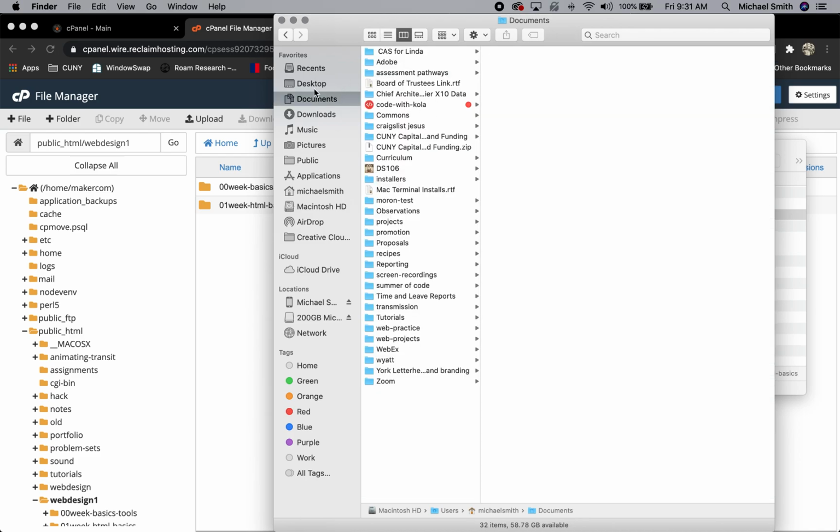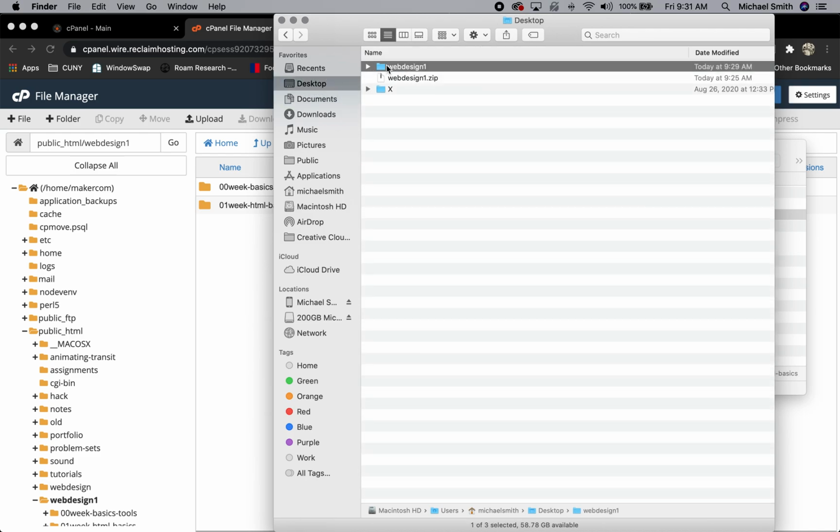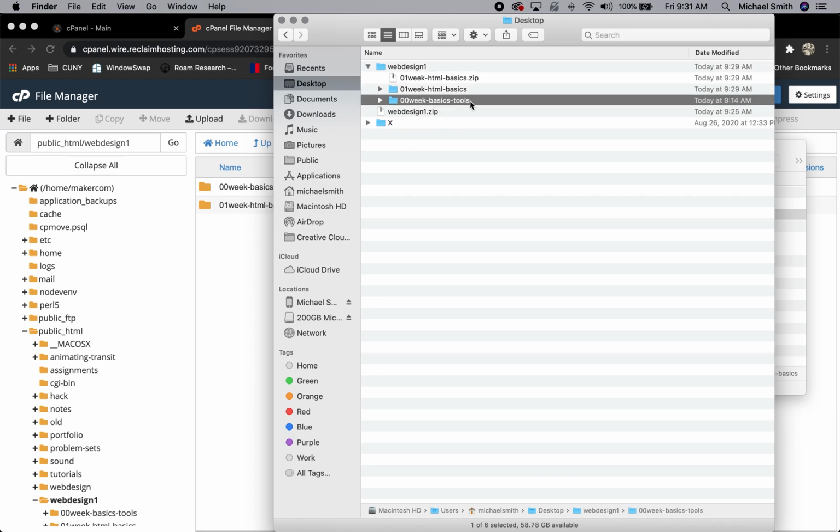Make sure you're doing a good job of managing your folders and files, and come up with your organization system. I like numbering things so that they'll be easy to recognize. I like to name them as well, so I remember what the type of work was done in there. So I can say, and maybe you don't even need the word week, but 01 HTML basics, 00 basic tools. So that just helps you remember not just when you made it, but what was done in that particular time frame.